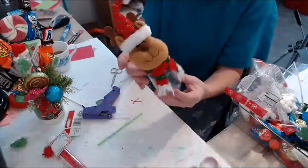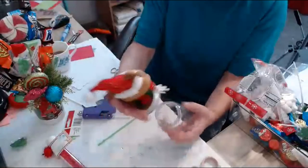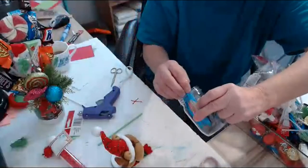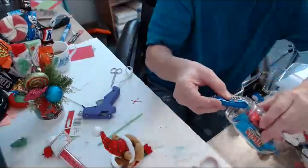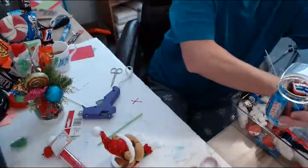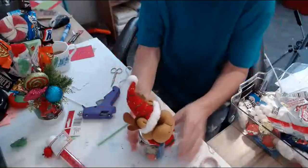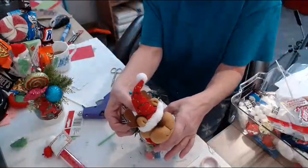They can put the lid back on — they can reuse this anytime as a candy jar. If you're going to put decorations on there, you just have to work with the lid to make it work. All I do now is take some different candies and fill the jar up, try to put a little bit of whatever I can fit in there and make it pretty full. Now we got all the candies in there, then you put your lid on. I'll take some of these sprays and put them on here in the back to decorate it up a little bit more.